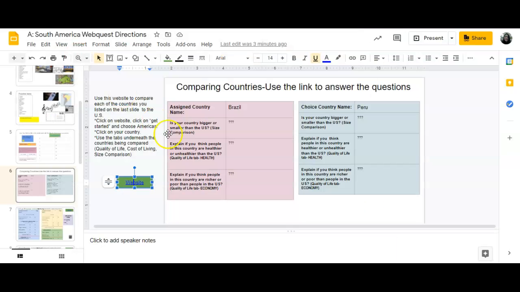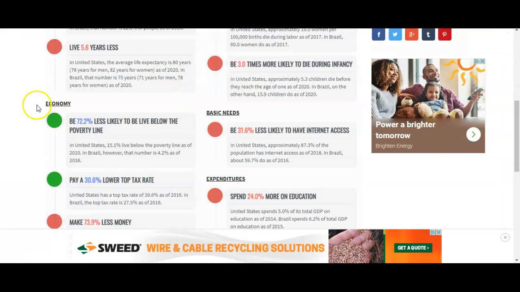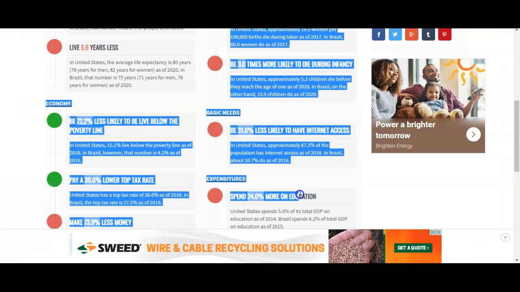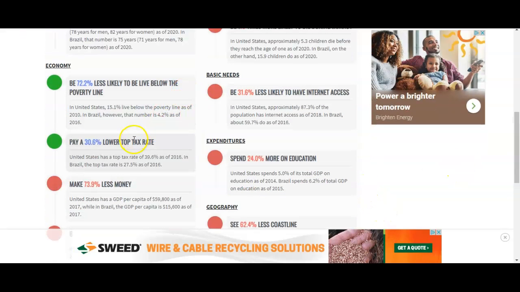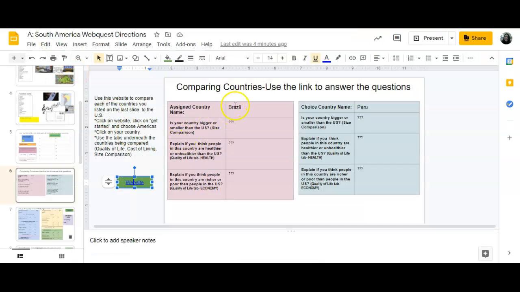And then the last question, it says quality of life economy. So this is where you're going to look under the economy and you'll read the information about the economy and determine whether you think that they are richer or poorer in Brazil or your assigned country. And then once you've answered the 3 questions, you're going to answer the 3 questions for Peru.